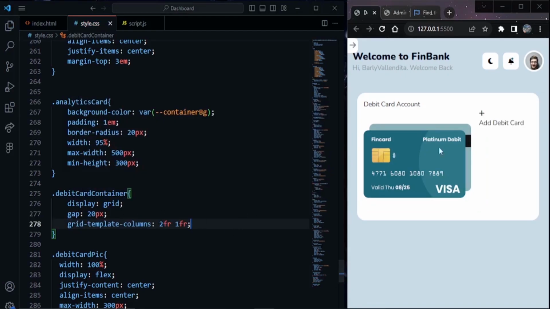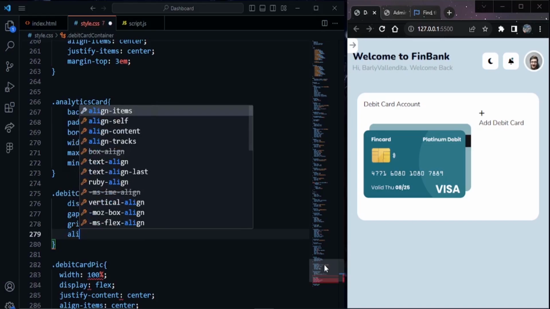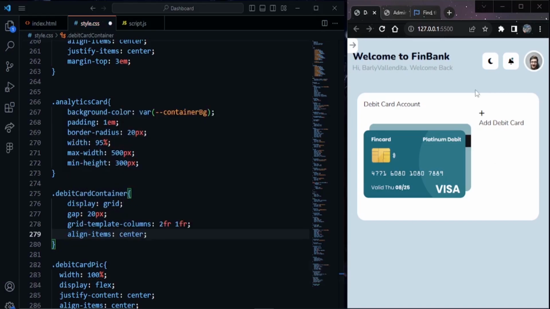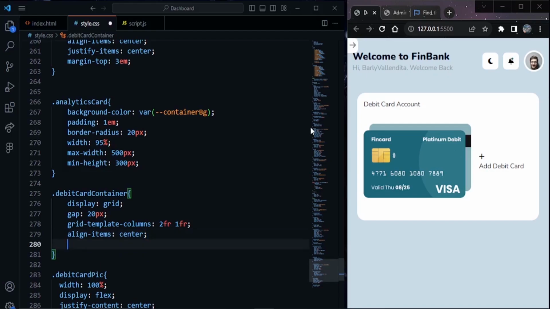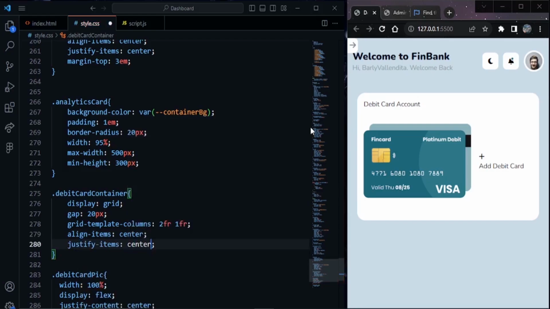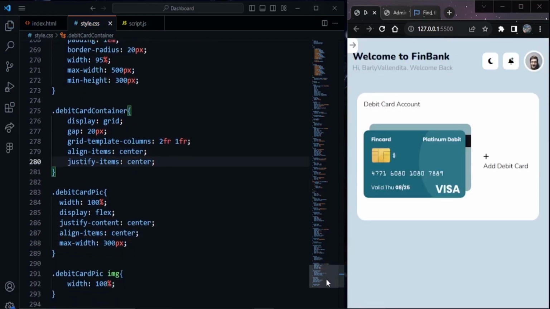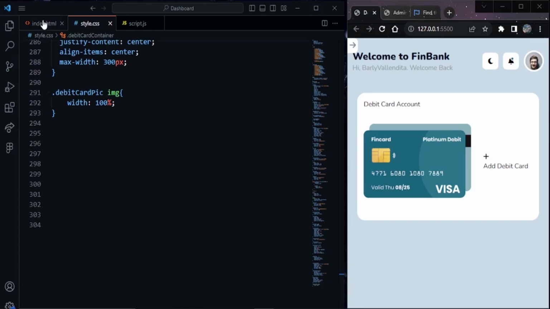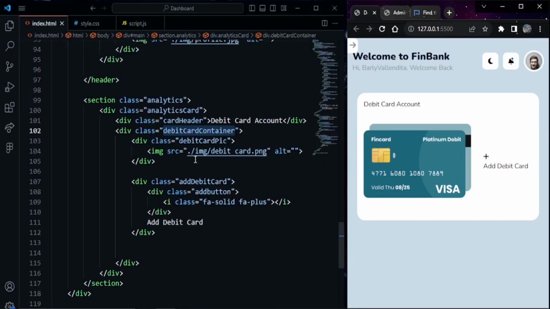I want to put the button and the picture in one row, and align items center, so the add debit card button will be at the center of the container, and justify items center too. Okay, the only thing left is to give some style for this add debit card button.